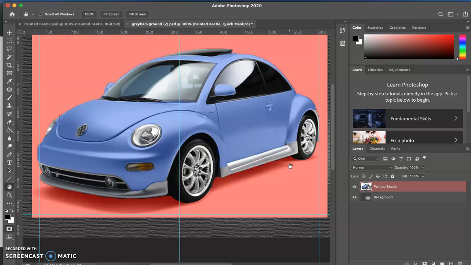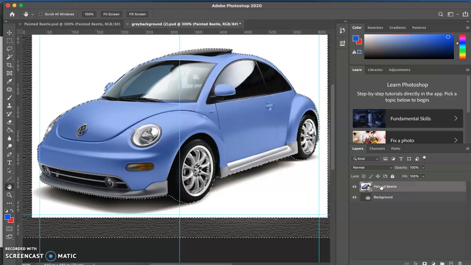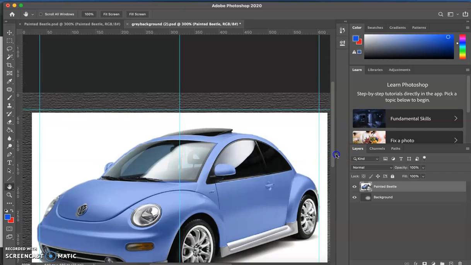So once I've done that, I'm going to hit Q again, because notice it's pink here, and if you ever notice you can't do anything and that it's pink there, the layer is pink. That's why. So hit Q again. And you'll notice those dancing ants have moved themselves to giving me a closer edge around the car. Is it perfect? No, it's not. But my point is to try to show you how to do this, not to get it perfect for me. I want you to do the best you can with it.